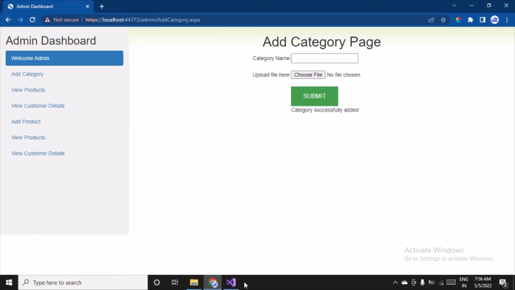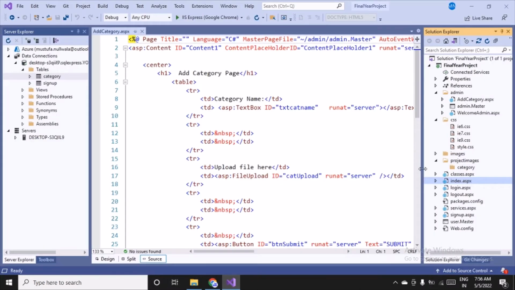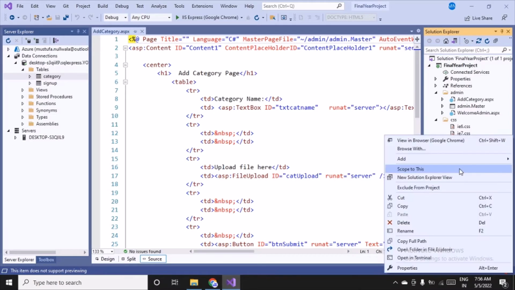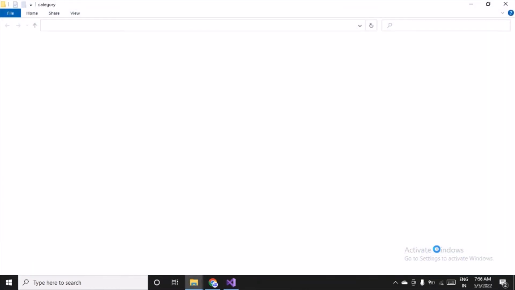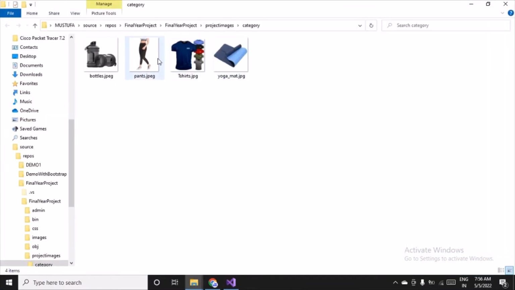Now let me verify whether we have uploaded all the images, and we can see the table data also. So let me see here in the category folder if all the images have been uploaded in the project. Open folder in File Explorer. Yeah, I can see all the 4 images have been uploaded in the project.